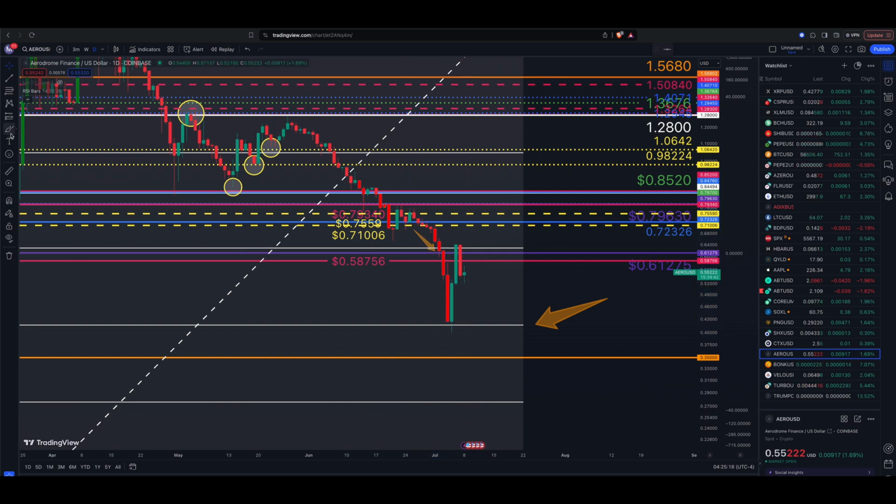Otherwise, if we don't know what we're looking for, things get noisy, you get whipsawed. But yeah, again, I am always looking for strength to come back into these markets rather than buying weakness. Can you look back and say this was a great buy? Of course you can. For now you can.